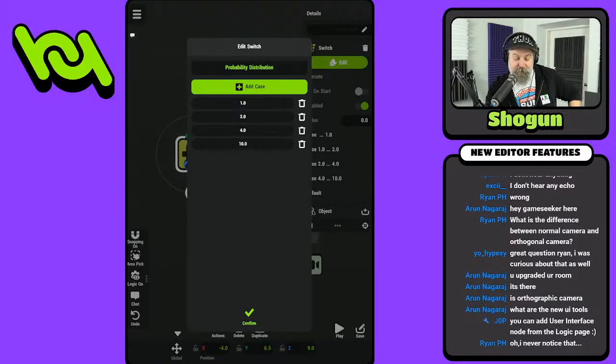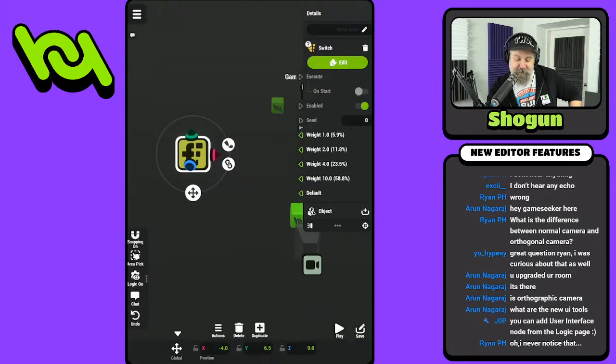What the probability distribution is here, if we just close this as it is, keep the values the same, is that it's now become a random number generator, more or less, but it's going to output things based on this probability. For example, you can see the percentages here: our weight 10 is going to be much more likely to get as an output than our weight 1, which is only 5.9%.